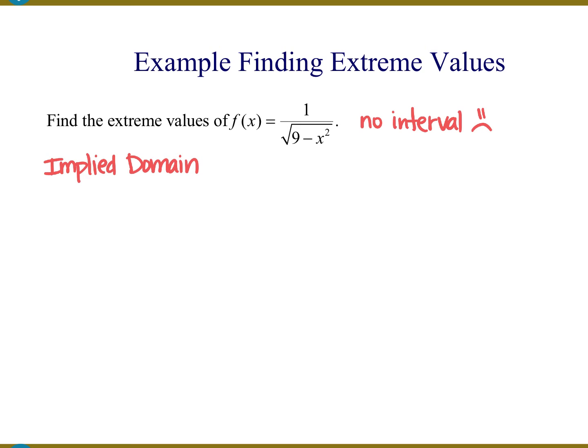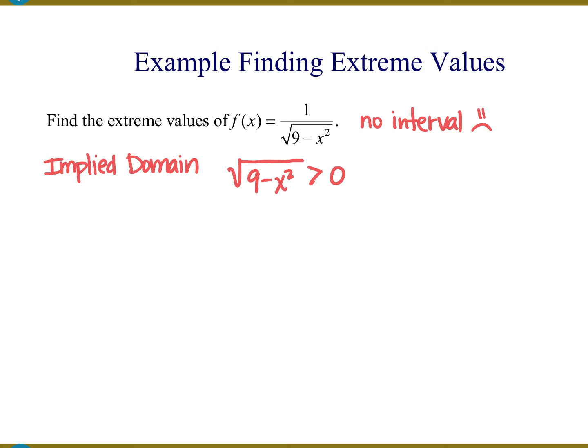What 2 things does it have? It has a denominator and it has a square root. It has both. Okay, so I've got 2 problems I have to deal with. And remember, denominators can't be 0 and square roots can't be 0 or negative. So I've got both of those problems. So I have to work out that this root can't be 0 and it can't be negative. That's how you solve the implied domain.